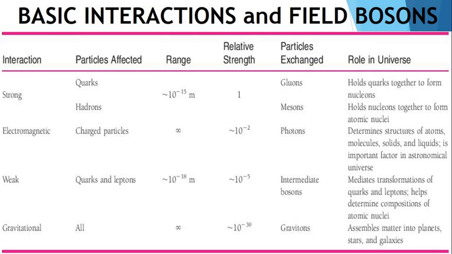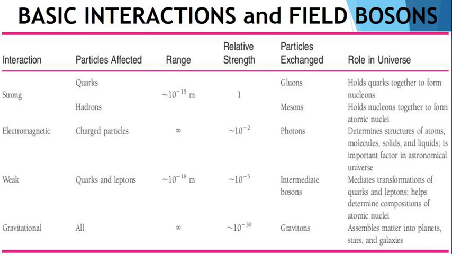Either you can treat it as a surface study of hadrons and mesons, or you can go into the deeper concept of quarks, so that you can say the particles affected are quarks and the particles exchanged are gluons. So that's the first basic interaction, which is the strongest of all interactions, that is the strong force that exists between the nucleons in the nucleus.